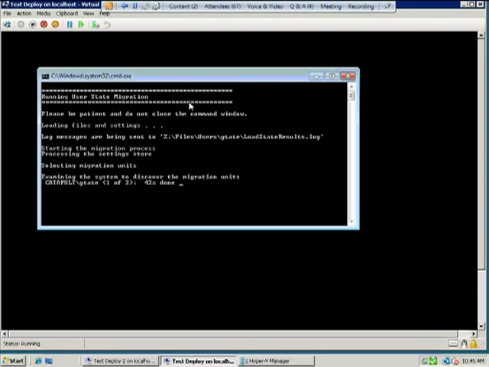Okay, so back to the question, third-party imaging tools like Ghost, you can still deploy Windows 7 with those tools, but you may be limited in what you can do. For instance, you cannot use the DISM tool to inject drivers into the image, because the DISM tool relies on the Windows imaging format, or the .wim format.